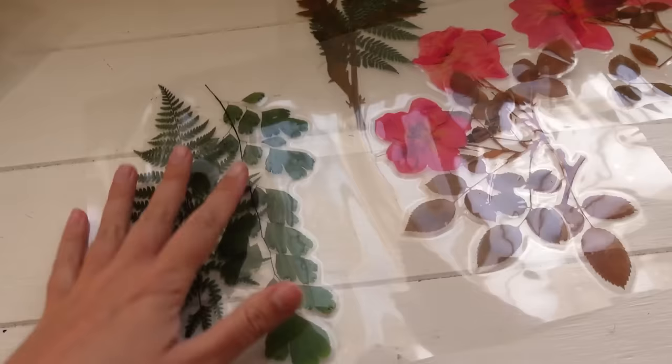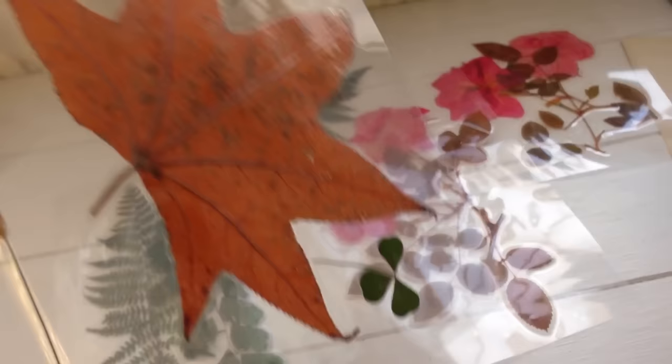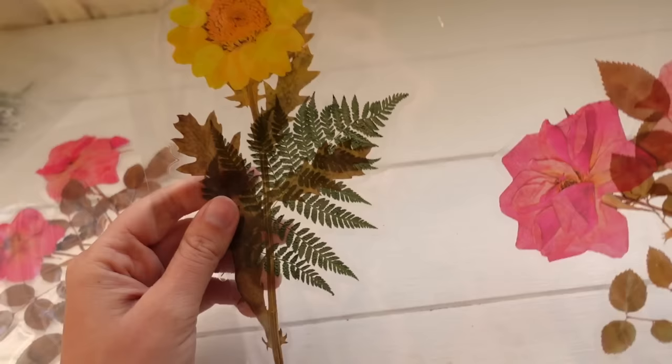So some real clovers, and here I've got some leaves and some other things that I picked. So these are for other projects, but you can see it's pretty hard to even tell, even right in front of me here, that these ones are real and these ones are fake. They look pretty realistic. So I thought these would make some nice little features in the fairy tale journals.